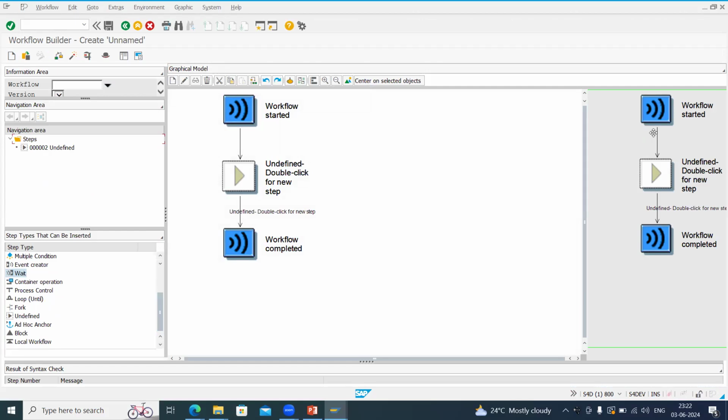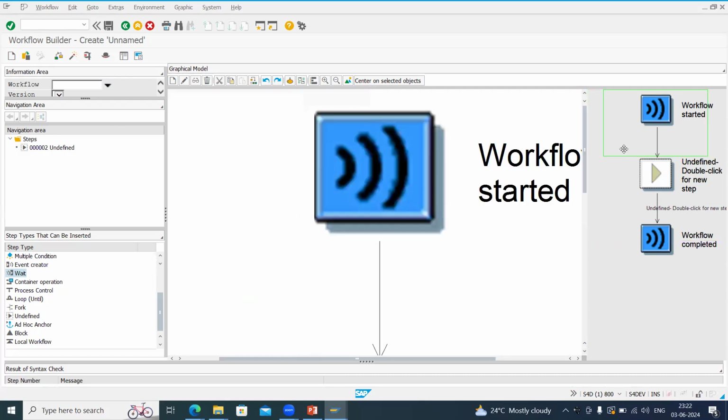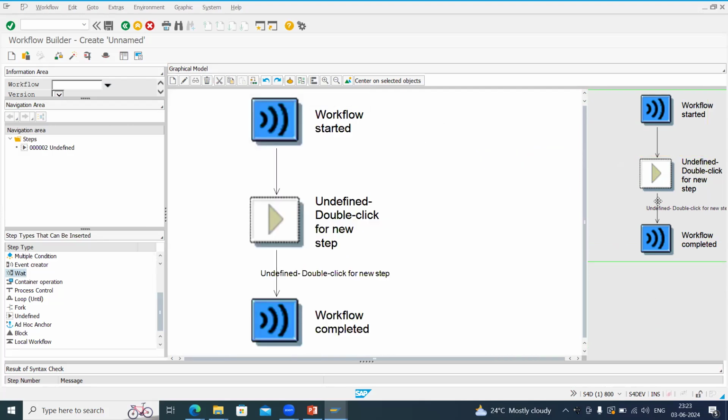In the steps it will come, and here you can see the zoom in, zoom out option. For example, if there are so many lines over there, we cannot see the whole flow at a single time. Here you can see it's zoom in, zoom out. You can see this green button over there. This one I just want to zoom. If I want to see the full workflow, it will show us the full workflow. Correct, guys? So this is a zoom bar.